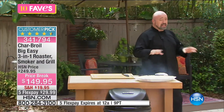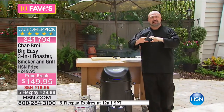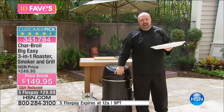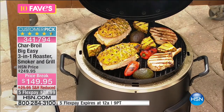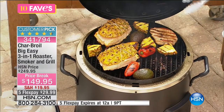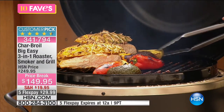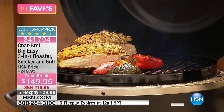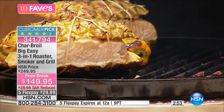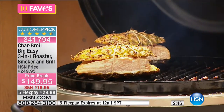People spend lots of money — big-time premiums — for any grill that has infrared technology that super-sears steaks, gets food cooking faster, makes it juicier. What Char-Broil has done is found a way to give you 185 square inches — that's the whole grilling surface — of true infrared grilling technology. That's the buzzword out there. You've heard it from all the five-star chefs and five-star restaurants — they all insist on infrared cooking technology because their food has to be perfect, tasty, fast, juicy, and better than what everybody else is serving. That's the technology you're going to get today with the true infrared grill from Char-Broil.